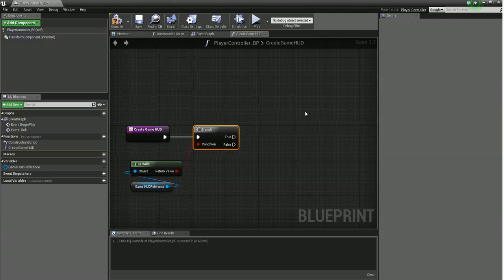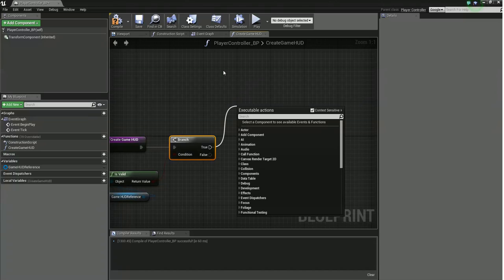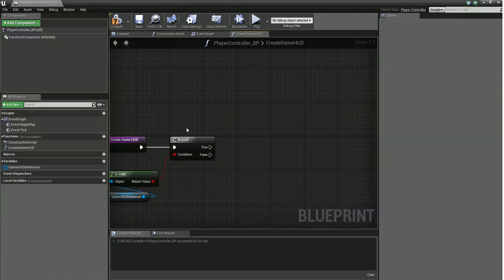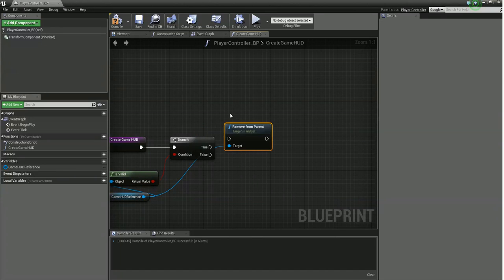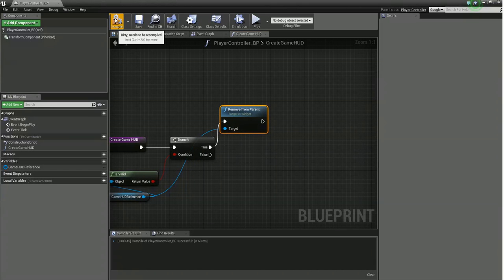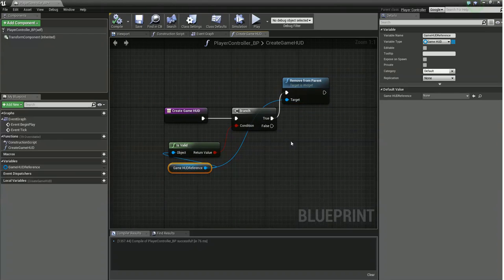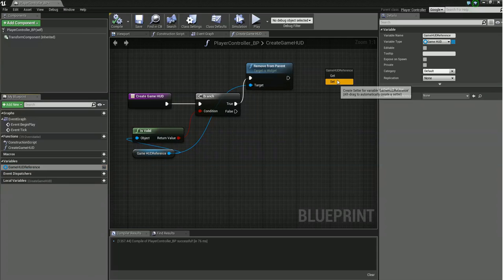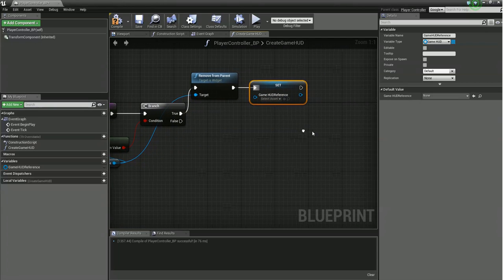So if we call that function and we already have a GameHUD reference, yes, we want to remove it first, like this, remove from parent. So we won't run into any conflicts creating multiple instances of the GameHUD reference. We don't want that. And then after that we want to set it to nothing, so it is now null again.